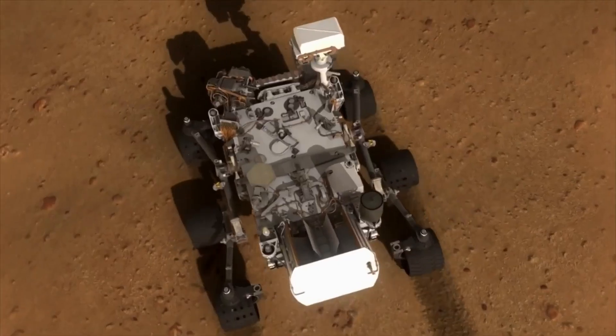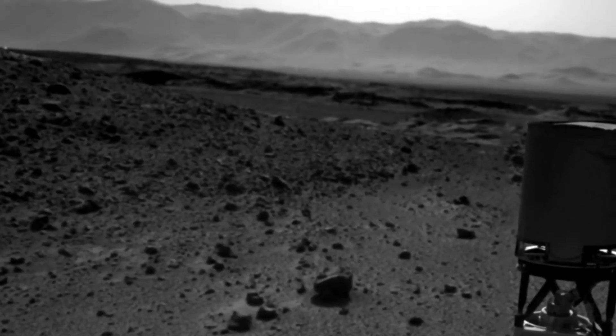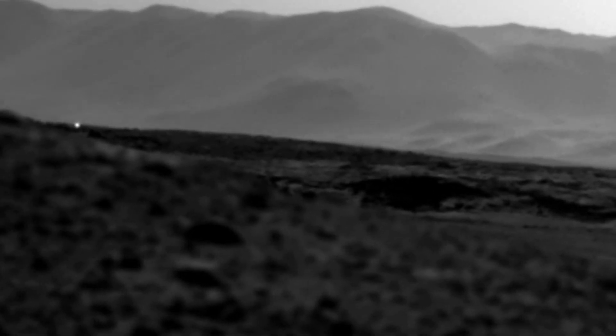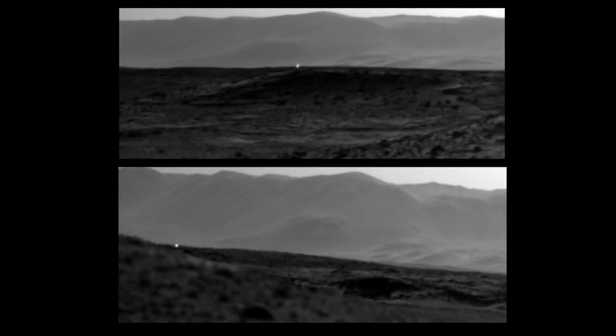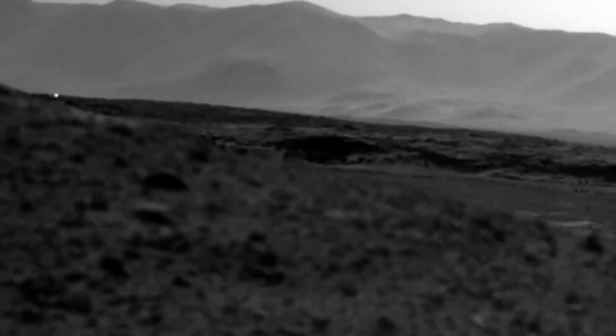But it's harder for cosmic rays to explain what Curiosity sees when it returns to the area the following day. On the same crater rim, the mysterious fire is still there. What's interesting is that the spot of light is seen in two photos taken a day apart in the same place, but viewed from different angles. So that doesn't really fit with a cosmic ray hitting the camera. Because it's on two separate images in the exact same location, one has to assume there's something physically there that's causing this light to appear.